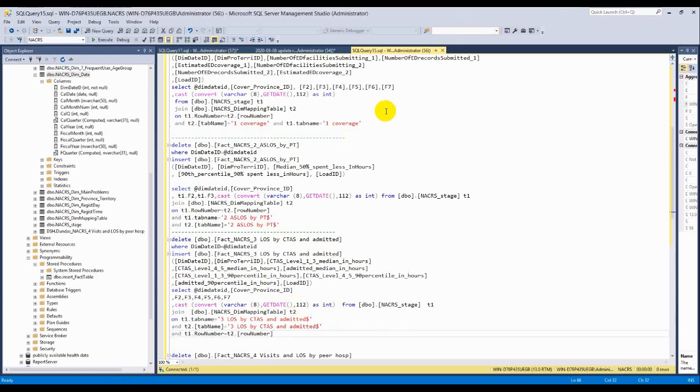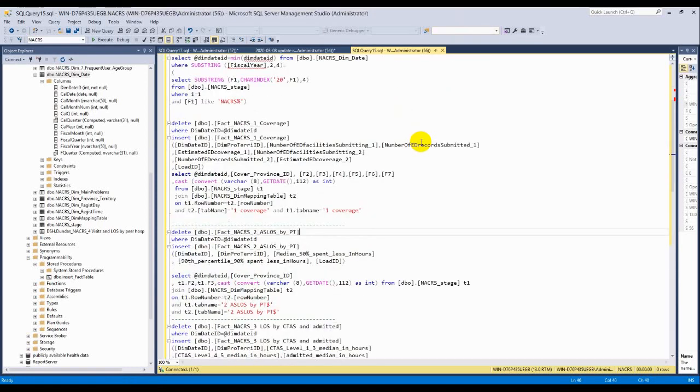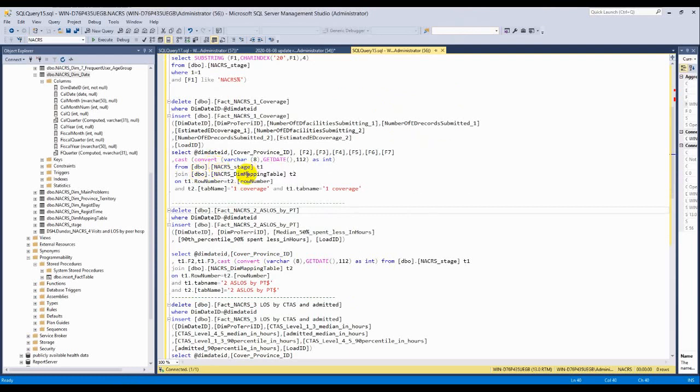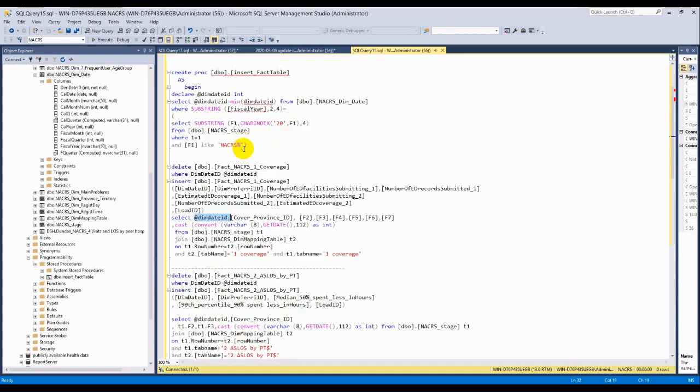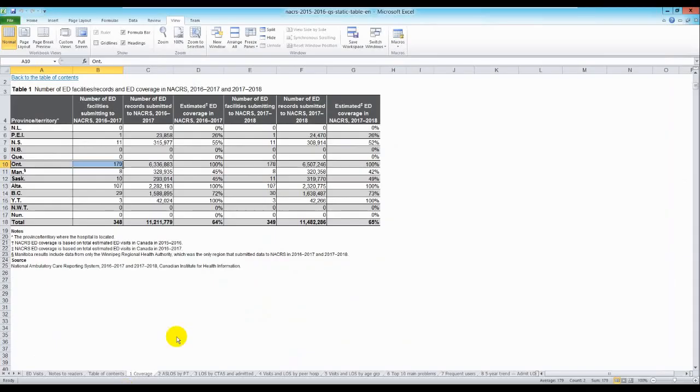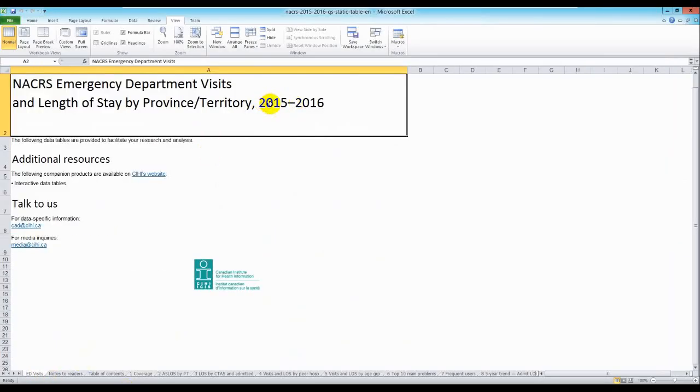In the end, it will use this script to join the staging table and the mapping table, and insert this into the fact table. So we can exactly see this measurement comes from the staging table, and this dimension ID comes from the mapping table, and the dim date ID from this dynamic part. For the dim date ID, we use some advanced T-SQL.